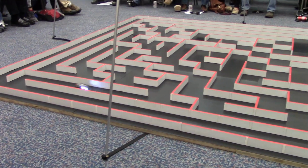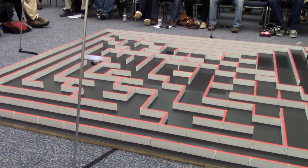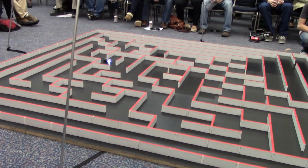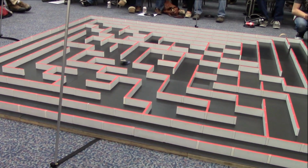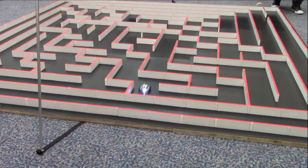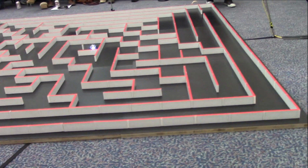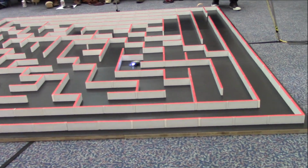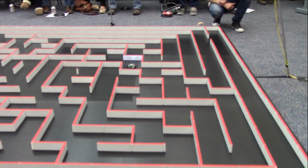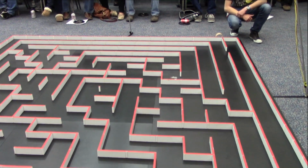In that contest, the maze size and everything was pretty much the way it is today, but the start was on one edge and the goal was on one edge. This was introduced at the time when the microprocessor first came out. Everybody was all excited about this contest. A lot of people came, a lot of people made entries, but it turned out the one that won did not have a processor on it. It was a wall flower. It just had a motor and an arm and a switch, and it was able to get through the maze to the goal, because the goal was on the outside.